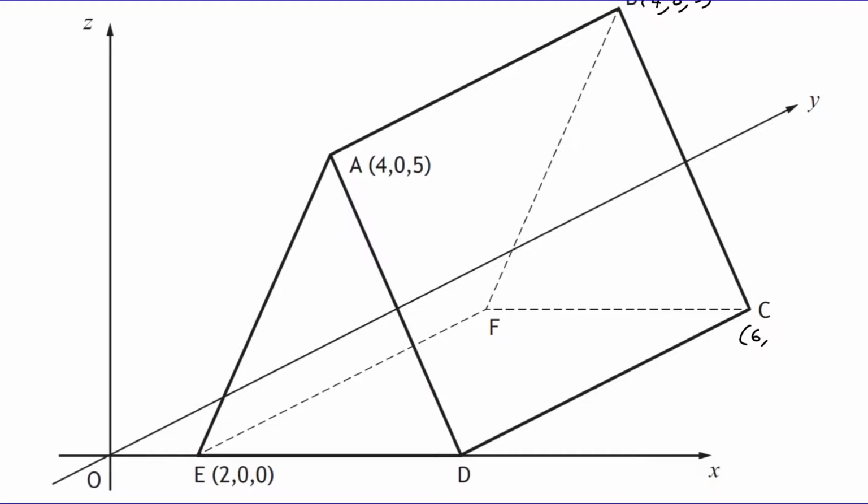6 along, so this point is 6 along to get to D, but we have to go 8 back to get to C. Now we've already reached C, so we don't need any vertical height, so the vertical travel distance is 0 units. So that's the 0 units up the z-axis.